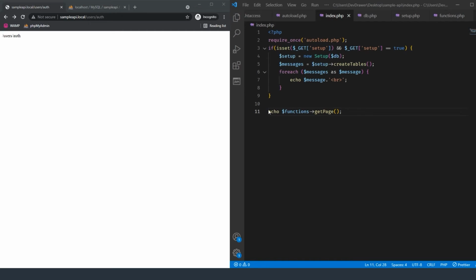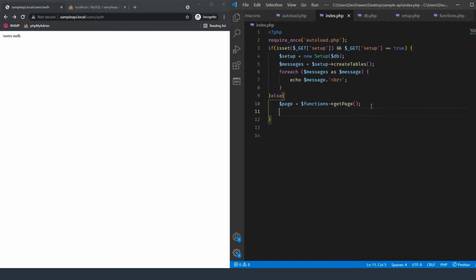But now we want to create an else statement here. So if it's not in setup mode, we want it to run these functions, but only if it's not in setup mode. We don't care if it does all of them with it being in setup mode. We just want it to run that one time. Now, once we get to this part, we're going to be actually using the API.